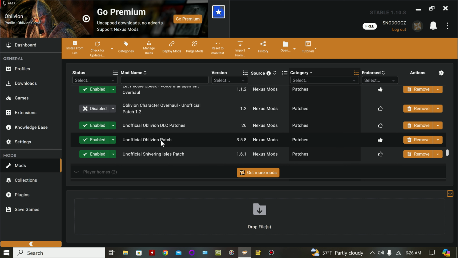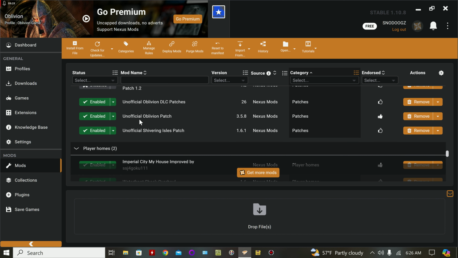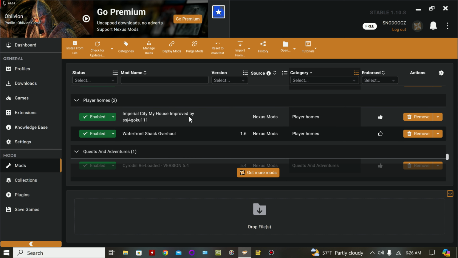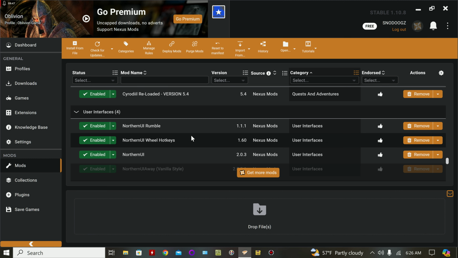There's some official patches, and you need them official. You need all 3 of these. All Bethesda games have patches. There's an update for the little house that's the cheapest one in the game. That's right outside of the Imperial City, in like a rundown district. There's another overhaul for it.